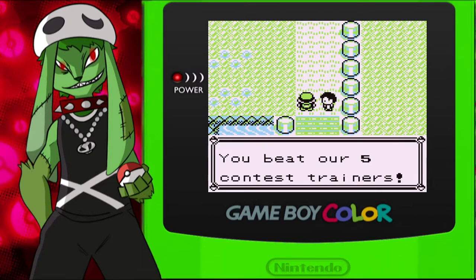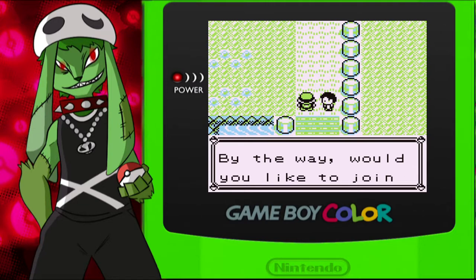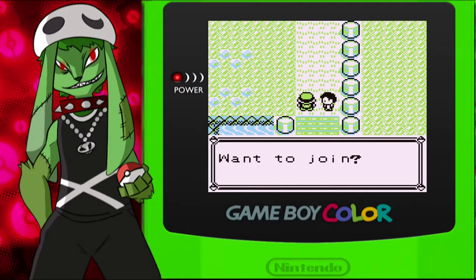Congratulations! You beat our five contest trainers. You just earned a fabulous prize. You received a nugget! By the way, would you like to join Team Rocket? We're a group dedicated to evil using Pokemon. Want to join? Gee, with a pitch like that, mister, how could I say no?